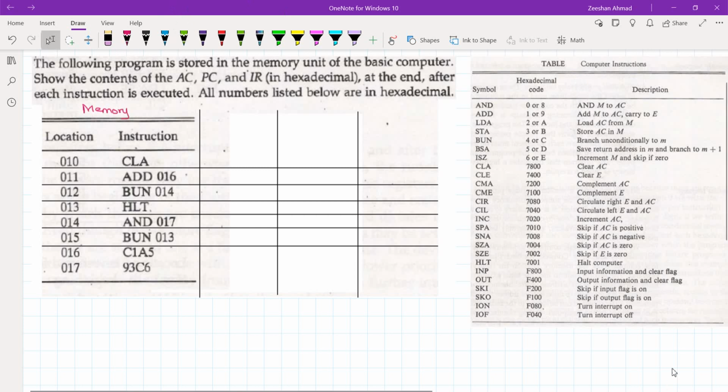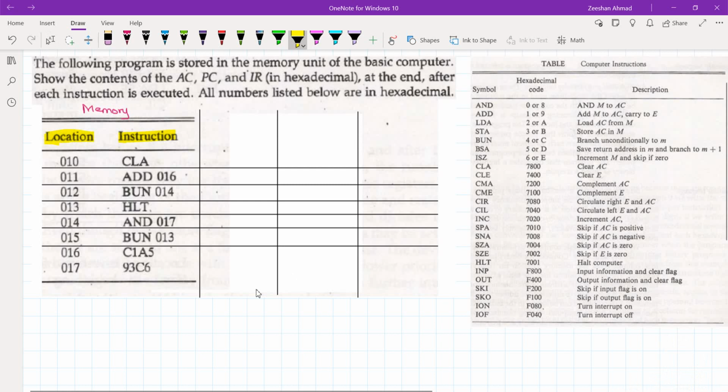Okay, now he said that these are all the locations, meaning at this particular location in the memory this particular instruction is stored here. Now he said to show the content of AC, PC and IR.